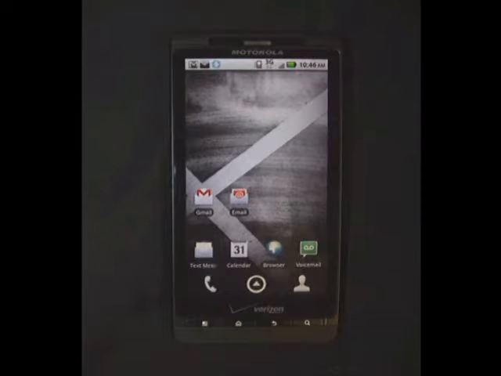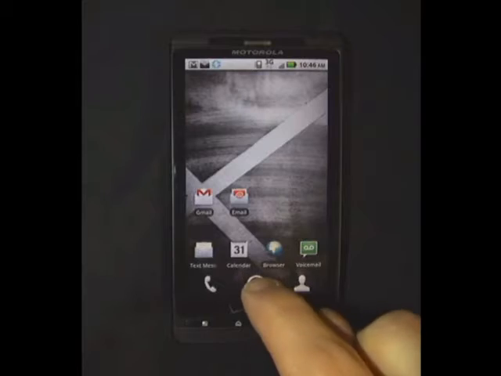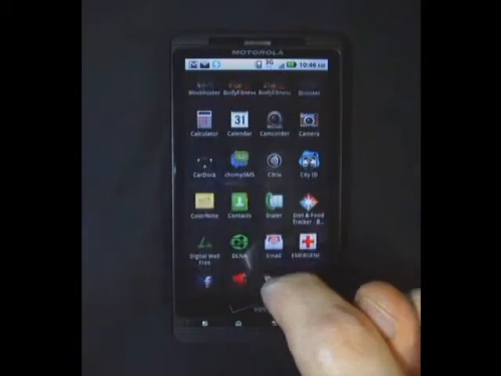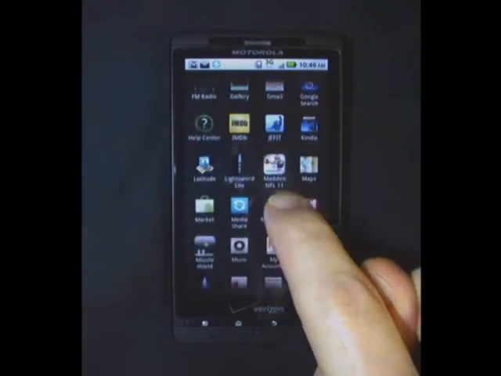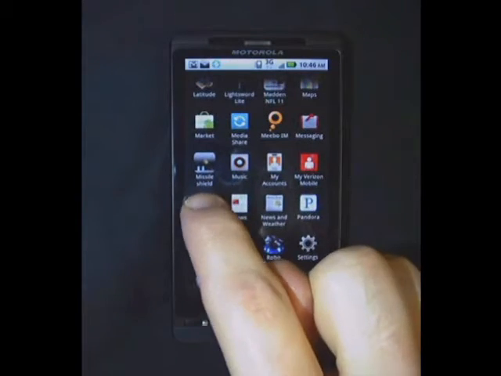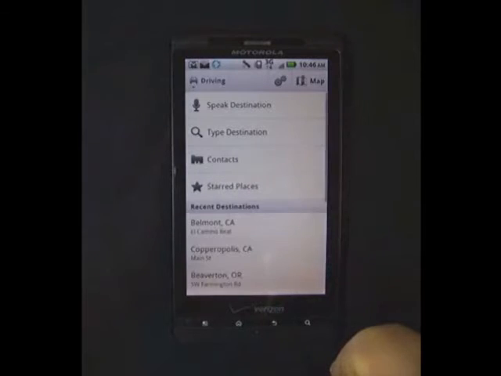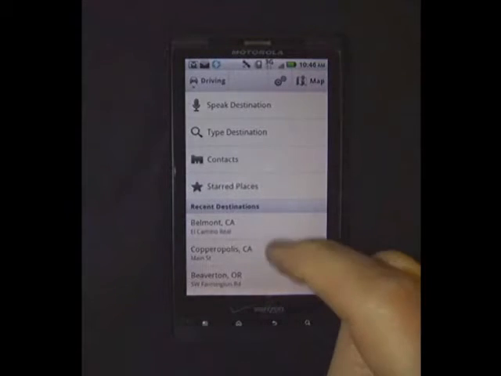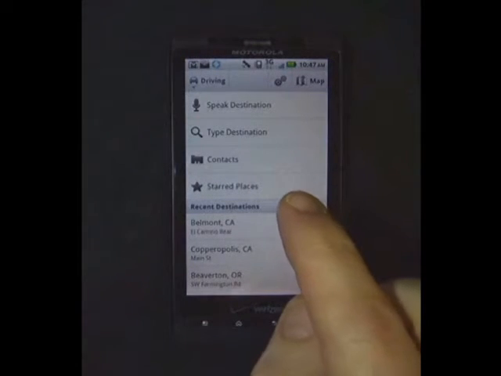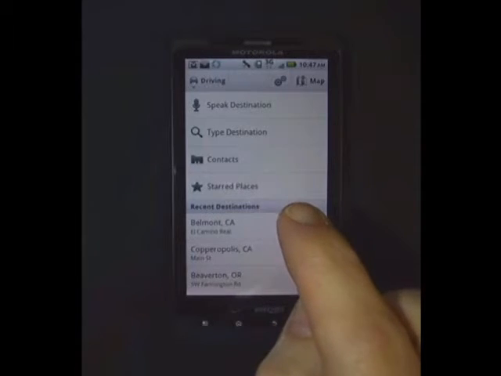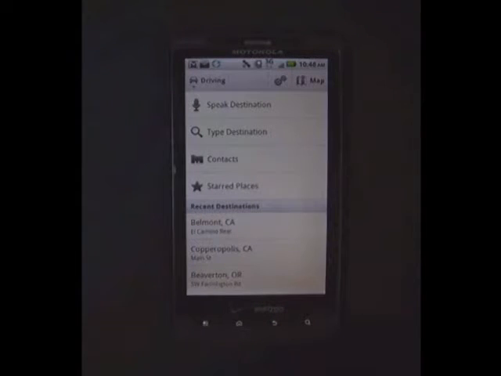So to start, let's go ahead and launch the Google Navigation application. We do so by pressing the launcher icon and scrolling down and looking for Google Navigation. It's just called Navigation, has an up arrow. Go ahead and press that. And this has various different options in the navigation menu. There are a couple of options to search a navigation and to navigate to.